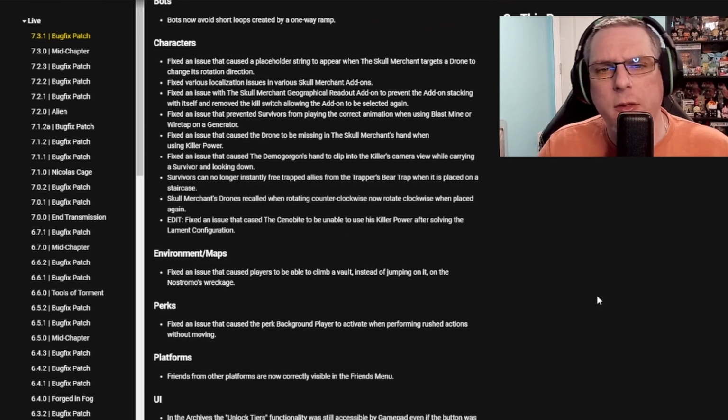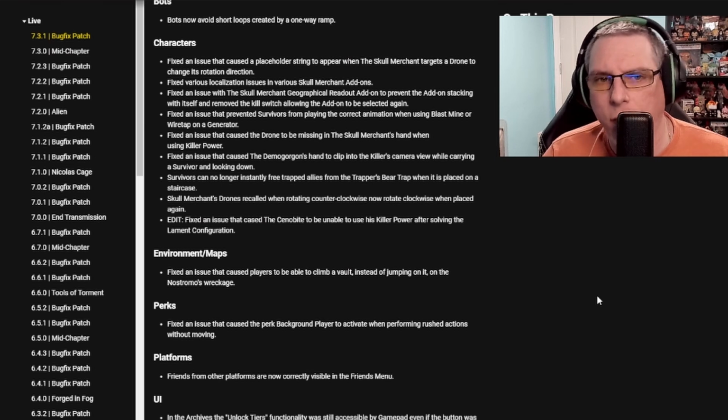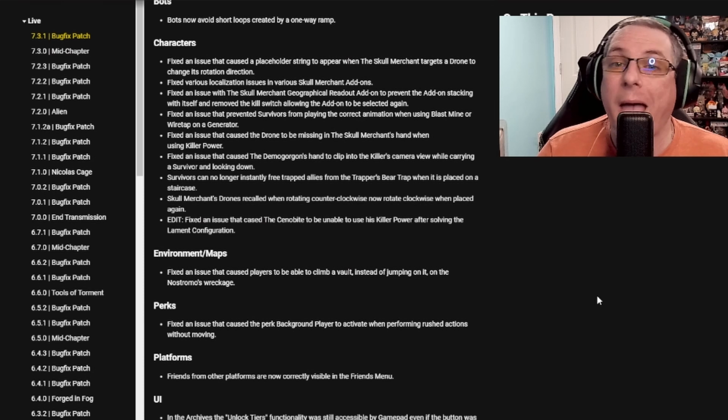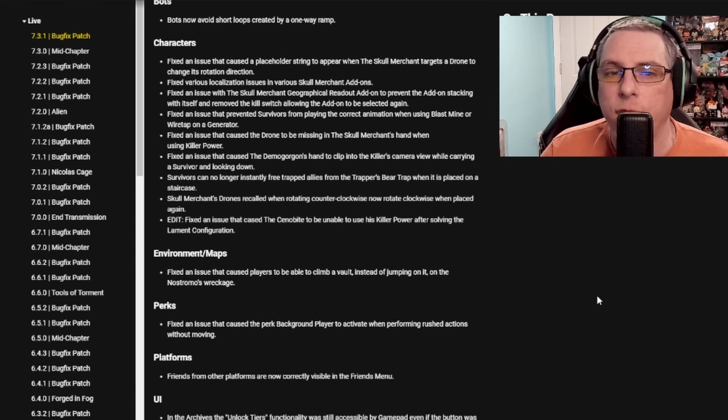Did some character stuff, and it's going to be some Skull Merchant stuff to start, such as fixing a placeholder string appearing when her drone was changing its rotation, fixed localization issues on various add-ons for her, fixed a Geographical Readout add-on to prevent the add-on stacking with itself, and removed the Kill Switch allowed add-ons for her. Fixed an issue that prevented survivors from playing the correct animation when using Blast Mine or Wiretap on a generator.